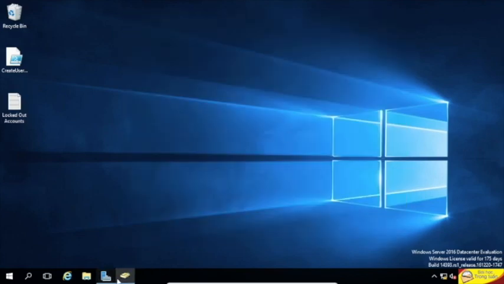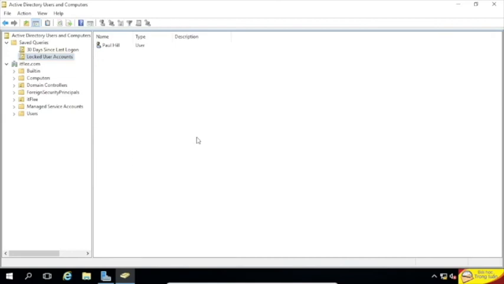Now, in this lesson, we mainly focused on finding user accounts, but saved queries can also be used to locate any object within Active Directory. So don't think you can only use saved queries for users. You can use them for printers, file shares, anything that you can think of. So I encourage you to play around with saved queries. I hope you find this lesson useful, and I look forward to seeing you in the next one.